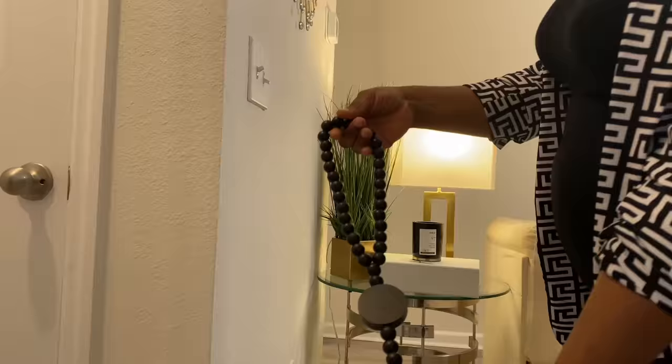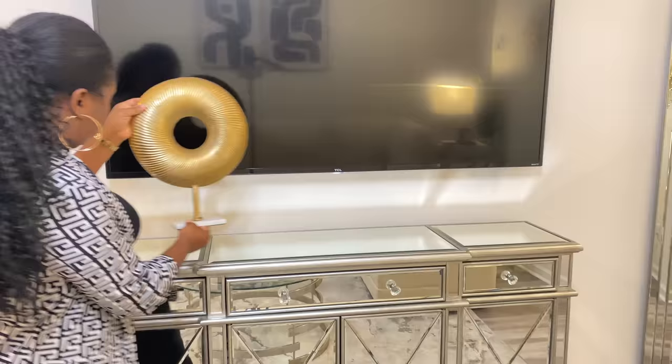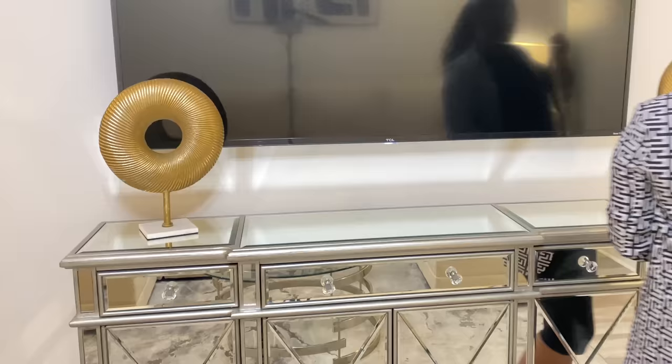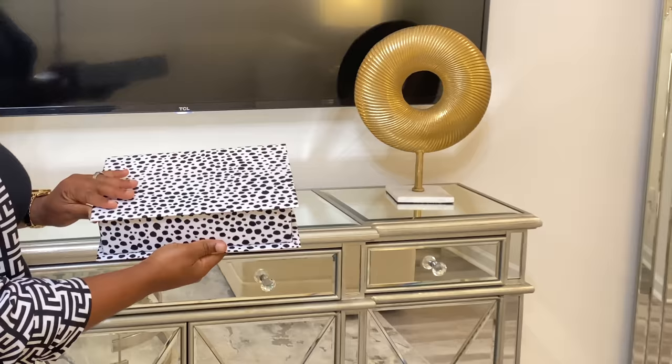I got this chain from Hobby Lobby only for $7.99. You guys, I got two of them. So right here, I'm just placing these decor accessories on the TV stand. I got these decor accessories from Home Goods, or if I'm not mistaken, I think it's Ross. Yes, it's Ross. And I got this box from Burlington.